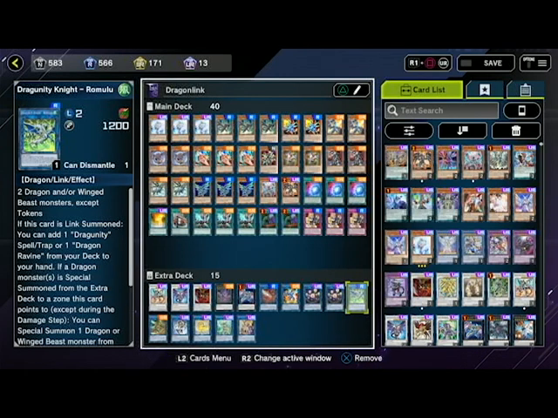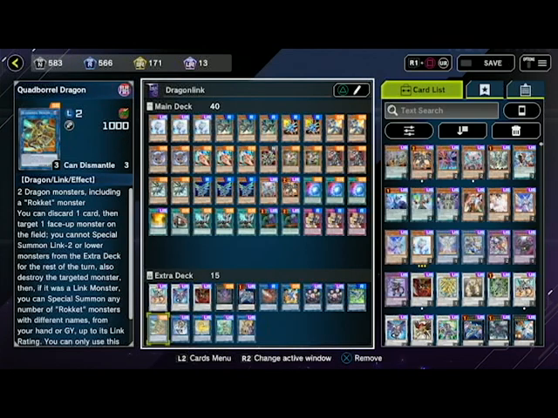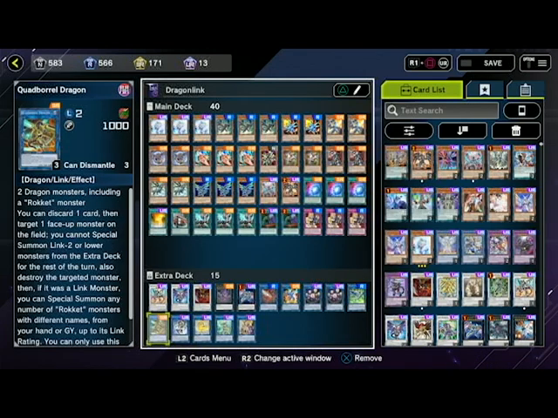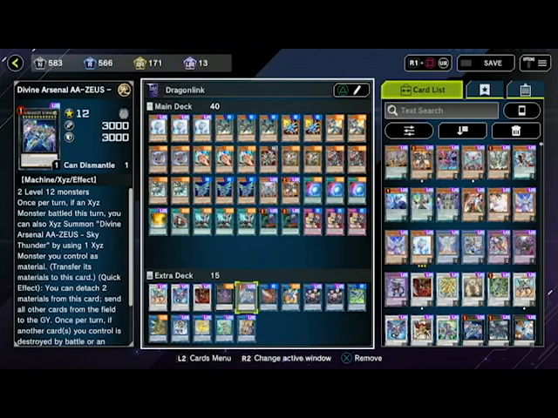Romulus, basically, its purpose is just to search out Dragon Ravine. There's not much to say about that. Quad Brawl is going to be what helps you play through Nibiru. I, fortunately, have not come across Nibiru at all on the ladder. I think I came across it one time, and the dude waited till I got Savage Dragon up, so it got negated, which is pretty hilarious, actually. But if you end up with Seals on the field, Seals ends up getting tributed for Nibiru, get to special summon a monster.